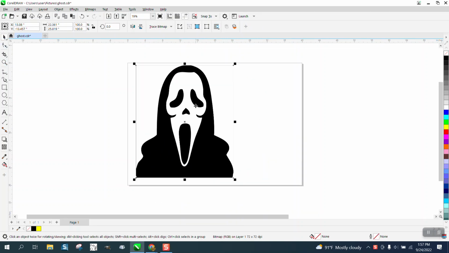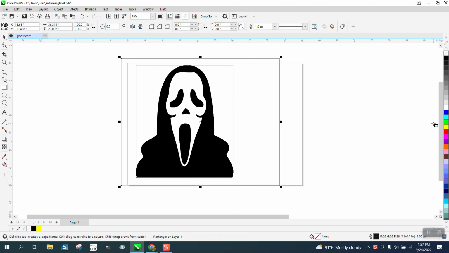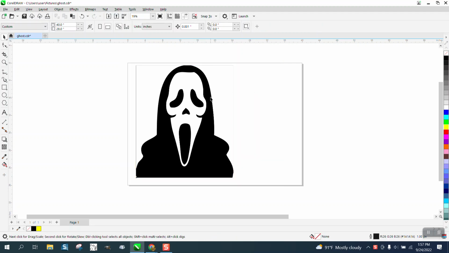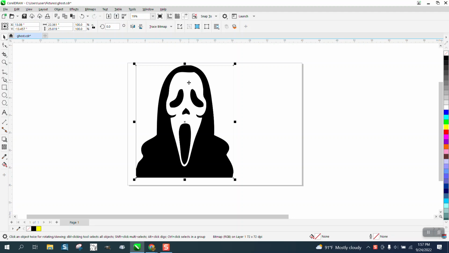Somebody sent me this clip art of a ghostly figure, and we're going to do the yellow box trick. And you can see the yellow bounding box. Now, he did not reduce it when he traced, so I'm going to just do what he did. And he gets something weird, he thinks, or he actually said it was spooky.